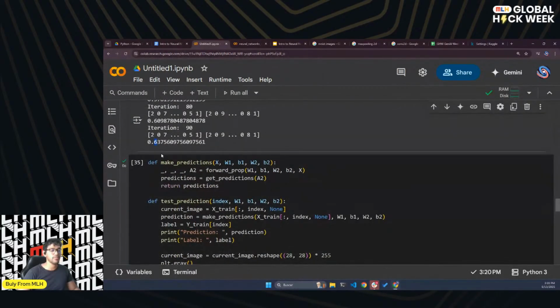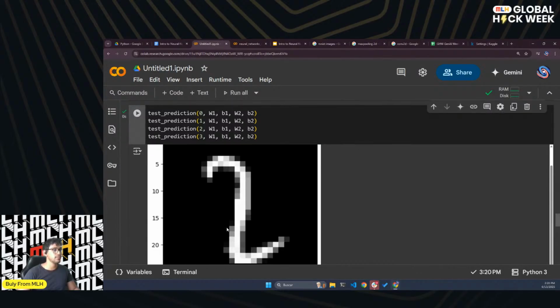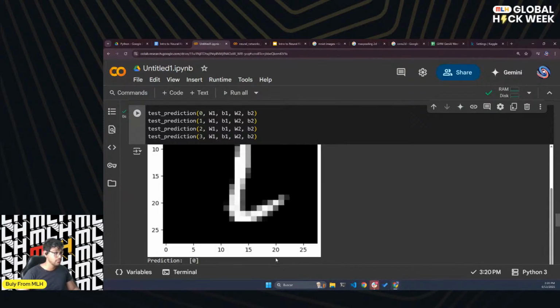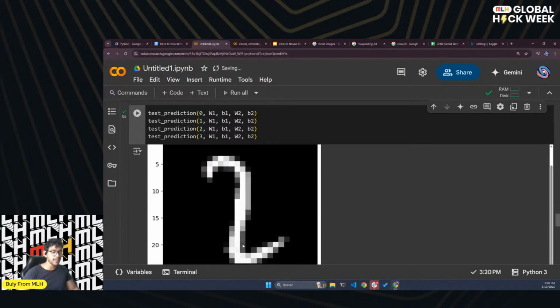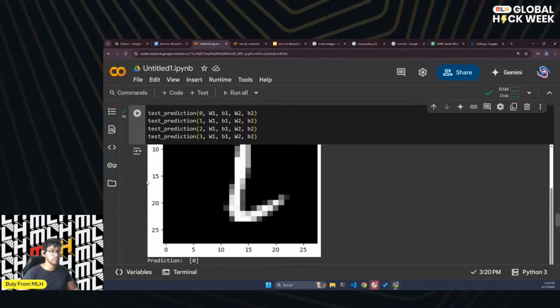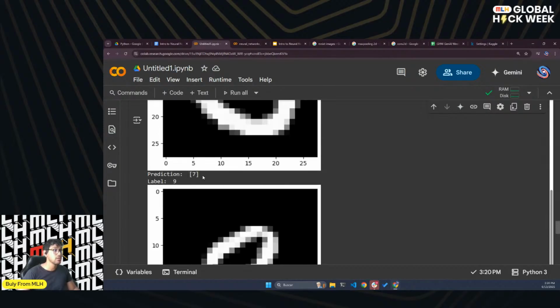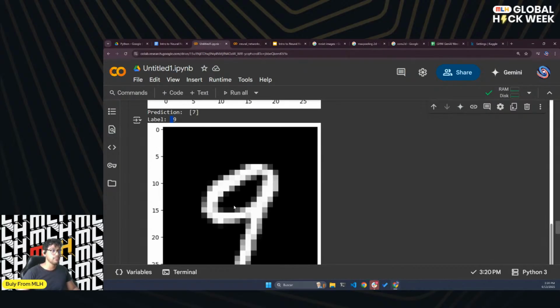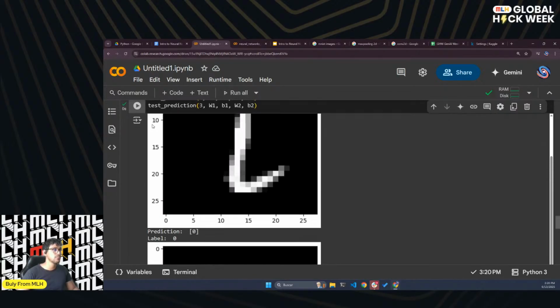Hey, better than last time. 63%. Okay. Cool. So, prediction. Okay. The label is number 2, and it's a 2. Well, that's not bad. Wait a second. No. It predicted 1. The label is 2. And you can actually see it kind of looks like a 1. Probably with more epochs, it would have learned it, okay? In this case, it failed. Ooh, prediction 0, and the label is 0, and this is a 0. Okay. Prediction 7, label 9. Okay, it thought it was a 7. And that's it.